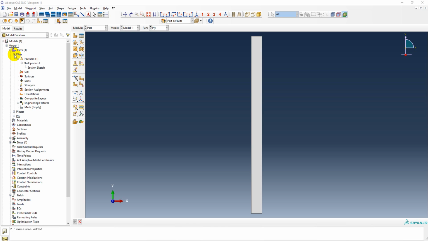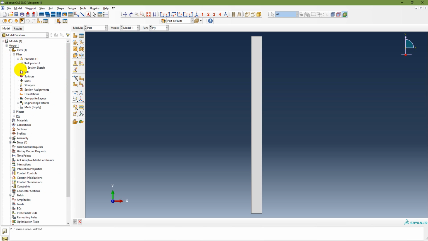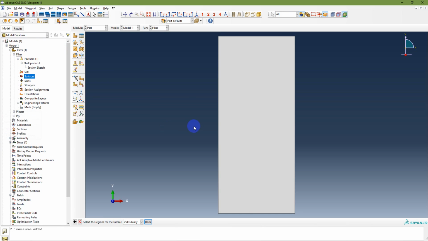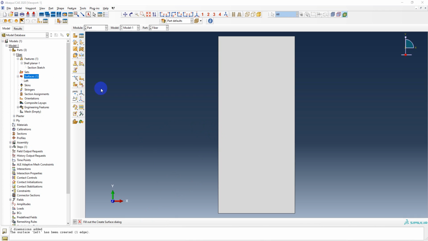To create a surface, let's say in the fiber, and here are the surfaces. Okay, so I am using left and right. So left, continue, and then that is the edge for left. Then another surface needs to be created, and that is right.